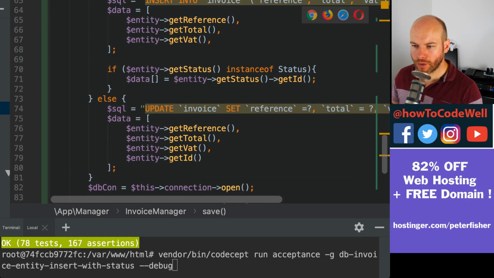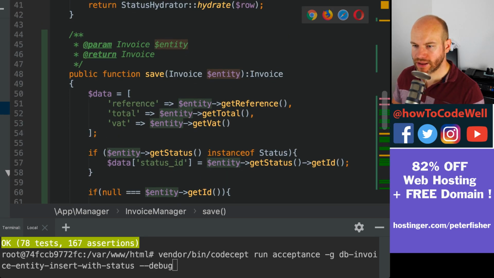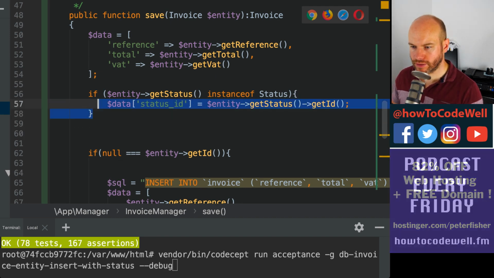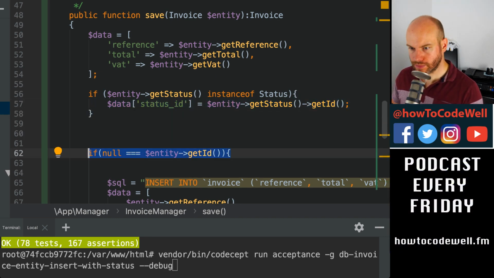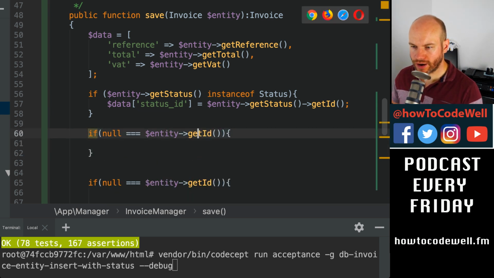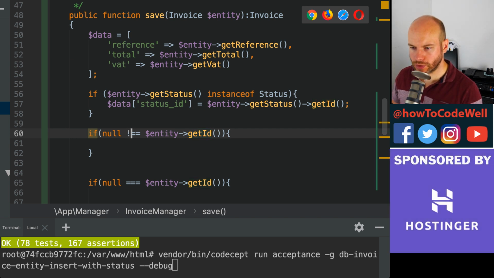We can also handle this as well, the ID. So what we can do is, if the ID isn't null, then we put that in.